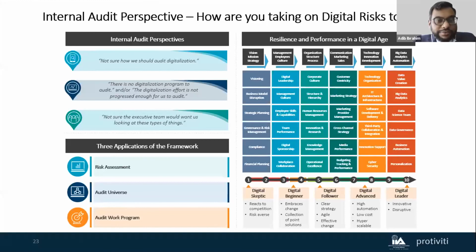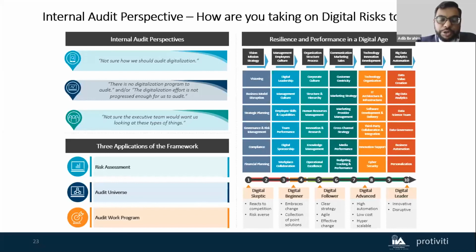We do not have any kind of structured risk control matrices and things like that. We do not have such programs for digital risk. Or in some cases, the organizations may say that they are not yet ready to be audited from a digitalization perspective. I mean, these are the realities in which we operate, but these are changing very, very rapidly.